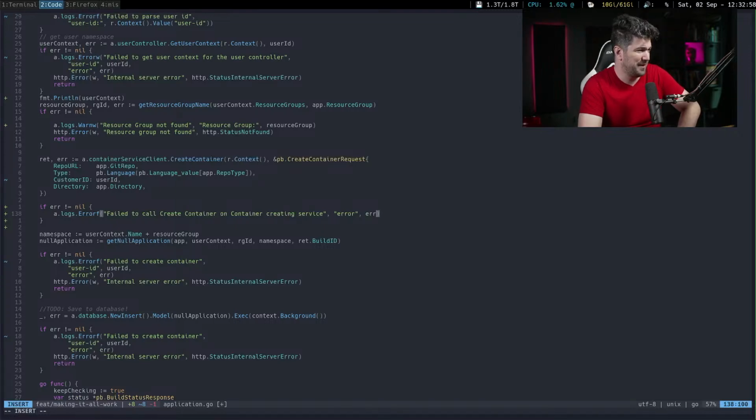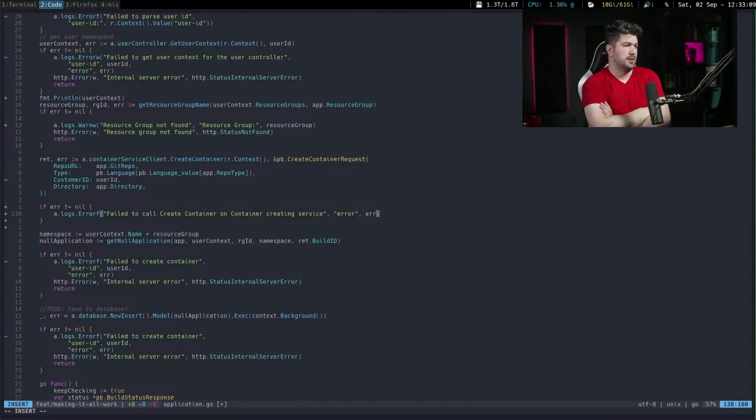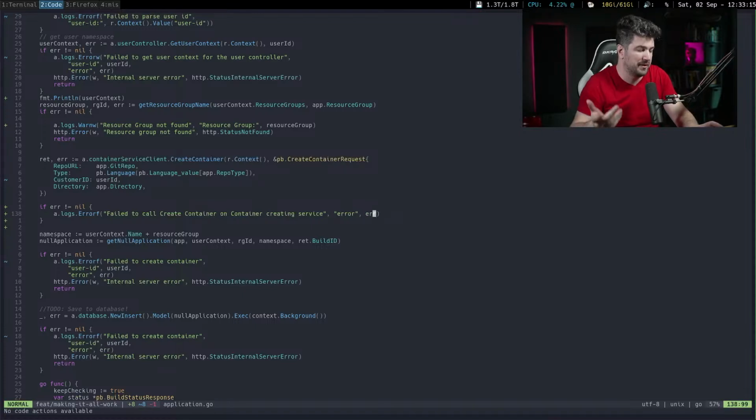My bad. Let's see. We want the error. All right, let's go with this. I'll think of it, and then we'll have to build again, and everything will be awful. It's just not connecting. It's just networking. I'm convinced of that at this point.